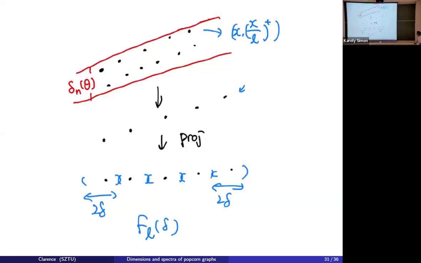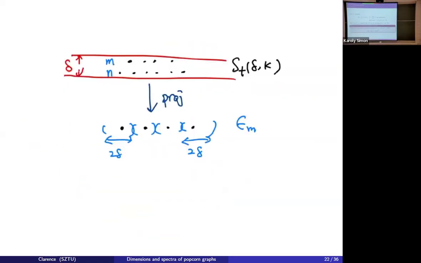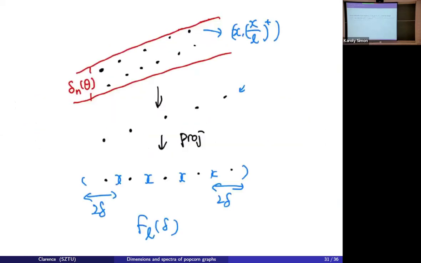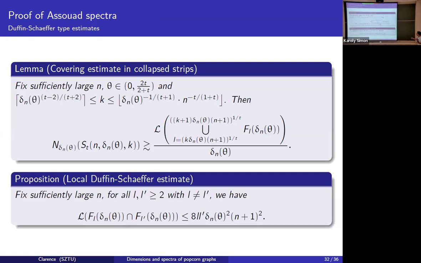So under these settings, under these cleft settings, we just have another talk about analogous results on the covering estimates in cleft strips, just to show that for each cleft strip, the covering number also. And just to say, if we consider the covering numbers of the cleft strips, the lower bound can also be determined by the Dirac measures on the points inside the cleft strips and lines, and also motivated from the points and structures inside the set, the popcorn graph.